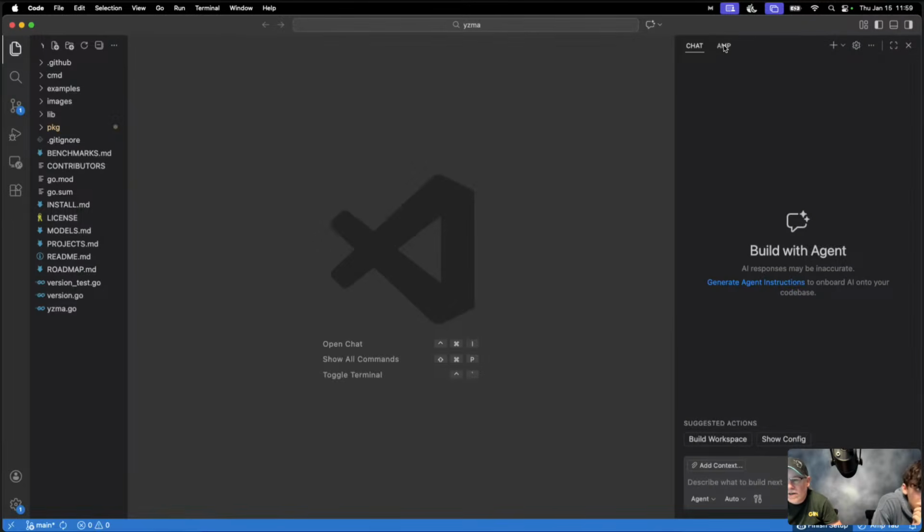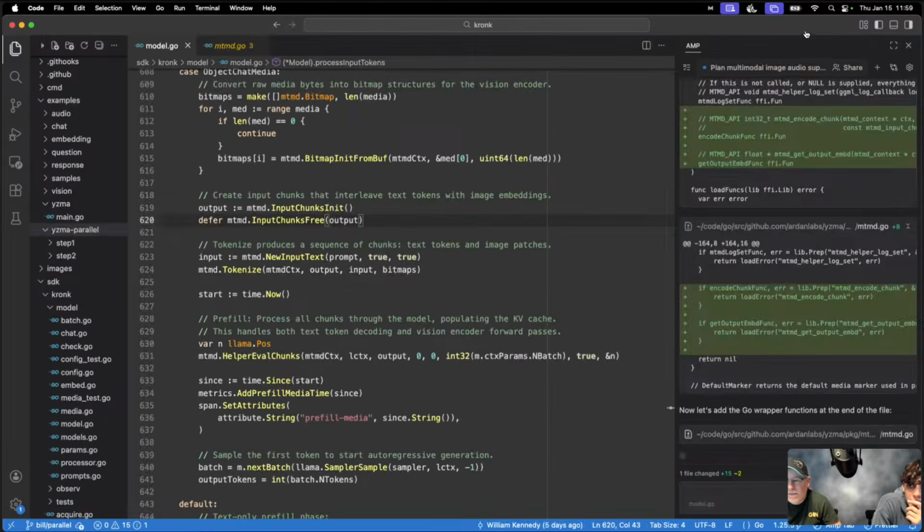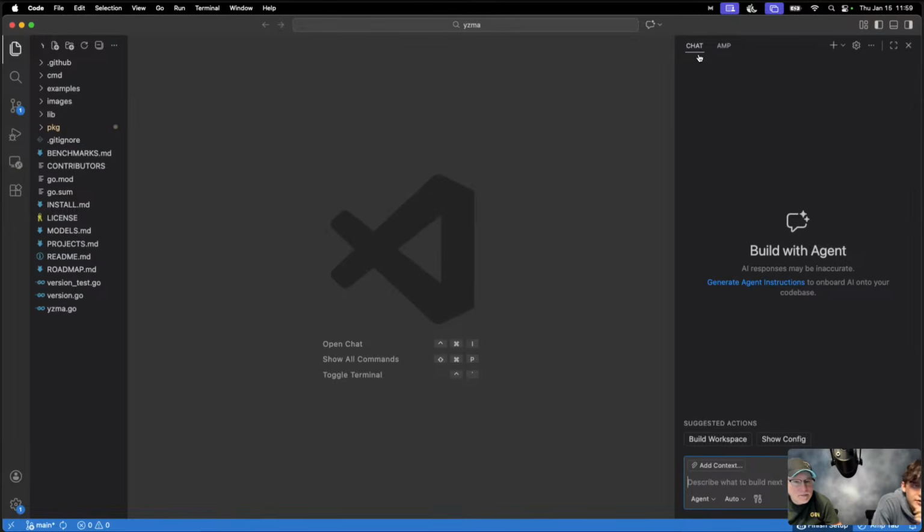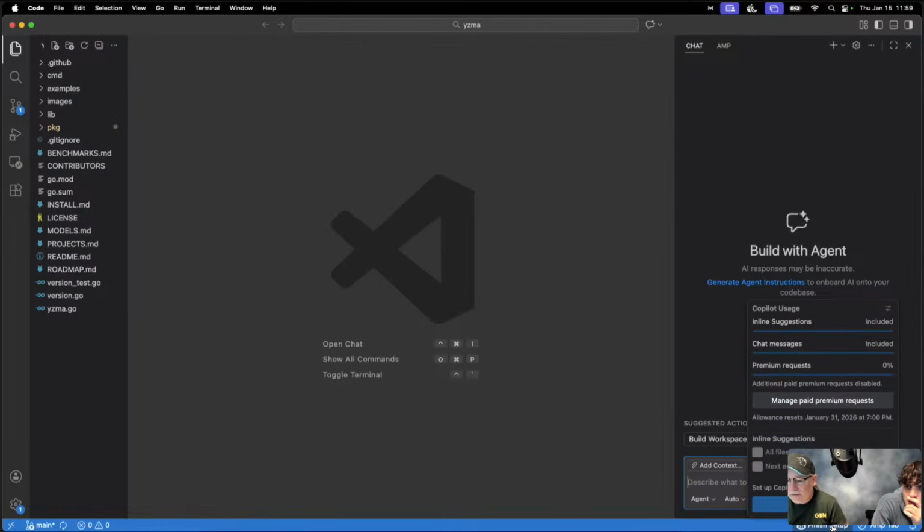What is going on here? Why is this chat showing up? Because this is a fork. I know, but I turned this off. This is not AMP. This is like Copilot, isn't it? Yeah, look.